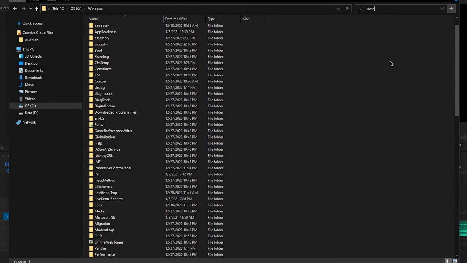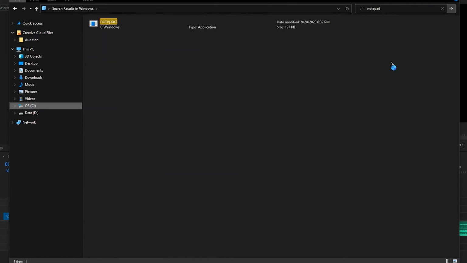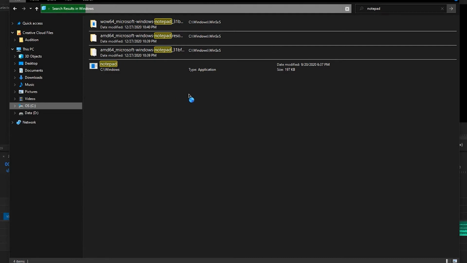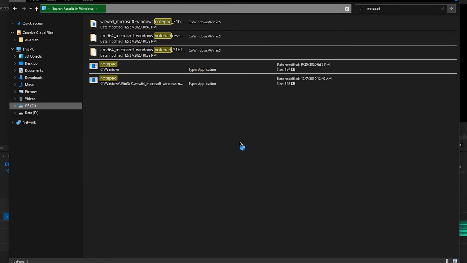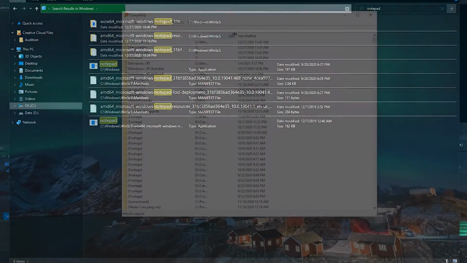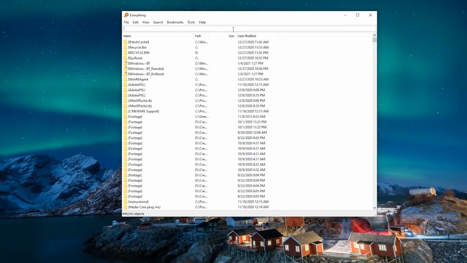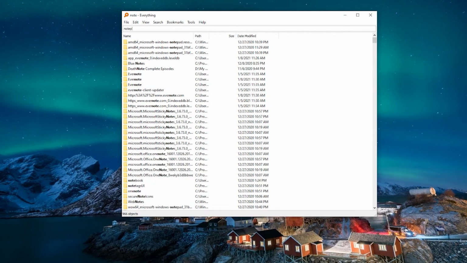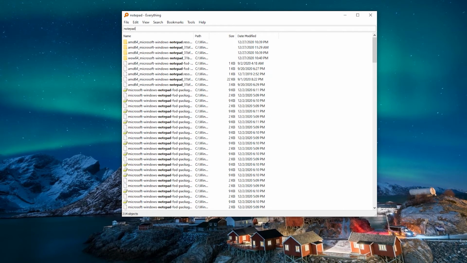Searching files in File Explorer is a lot of pain. For example, when I'm searching for something in Explorer, it takes a lot of CPU and a lot of time, even for searching one image. That's where Everything comes in. When you give it permission to access your files, it makes an entire database of your files in its own directory. Everything searches everything in your computer in just a matter of milliseconds, you could say. Now let me show you how that actually works.